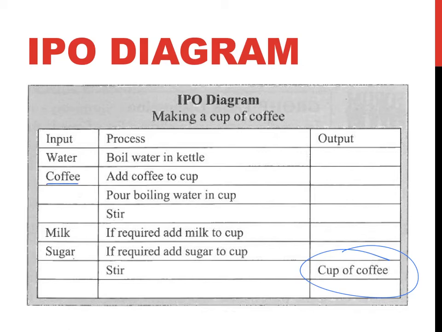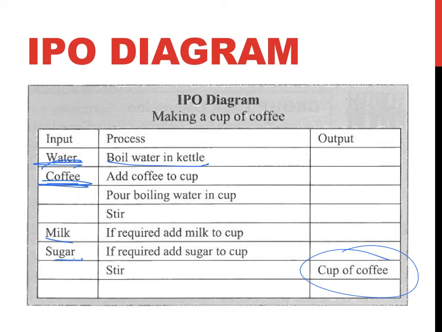Well, coffee, milk, sugar, water. Now this is not necessarily in any particular order. But if I need water for my coffee, what do I have to do to the water first? Oh, well, I have to boil it. So water is going to be an input. And then I work on the processes. Once I've identified all the inputs, then I have to boil it. Once I've boiled it, and my other input is coffee.